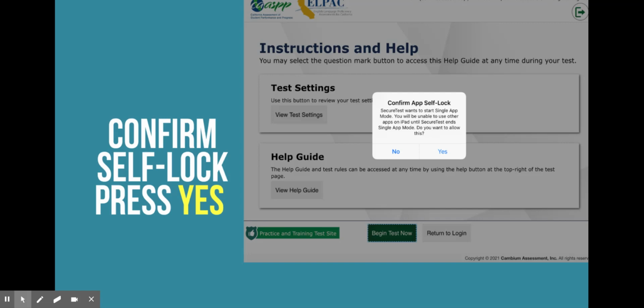The test will not allow you to go back and forth into different apps or exit the test until it's all the way complete. So if you're having any troubles during the test, you can use the feature that's going to be down in the corner. It'll show your video, and there's some options where you can message your teacher in the test if you're having any problems. There will also be a pause button up towards the top of your screen once you enter in the test, where you can pause, go into Zoom, and ask a question. Keep in mind that your teacher cannot answer any test questions for you. They can only help you with navigating through the tools.